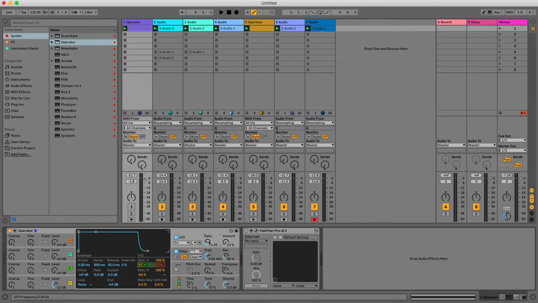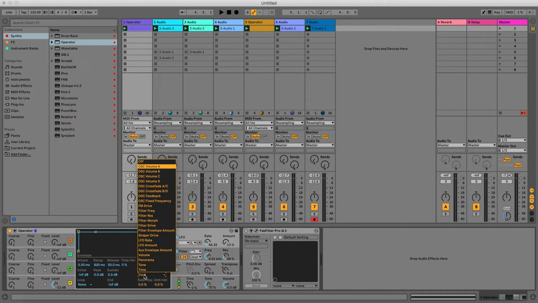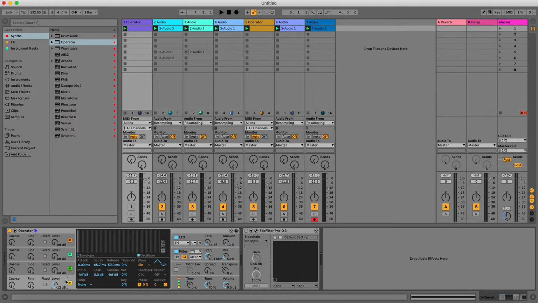It's a little bit unfortunate that this rate parameter doesn't really tell you what the rate exactly is. Okay, I've activated the LFO on the B operator, which is modulating A. So that should change over time.